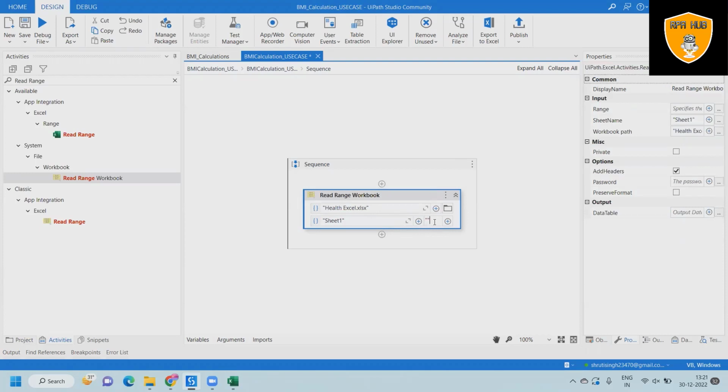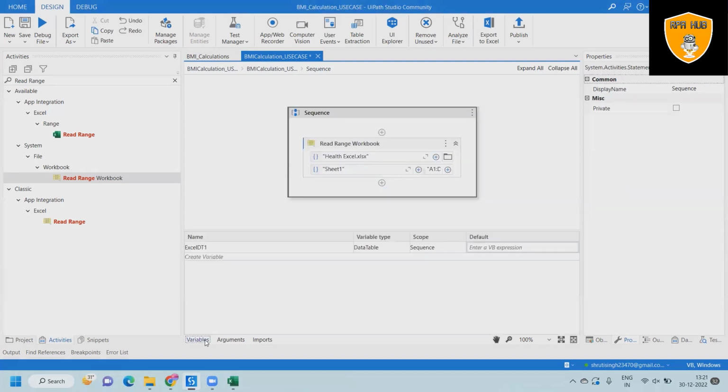This read range workbook is successfully filled. After entering the details, we are storing this data in Excel DT1. And we can see the variable type is data table and the variable is added for the sequence.